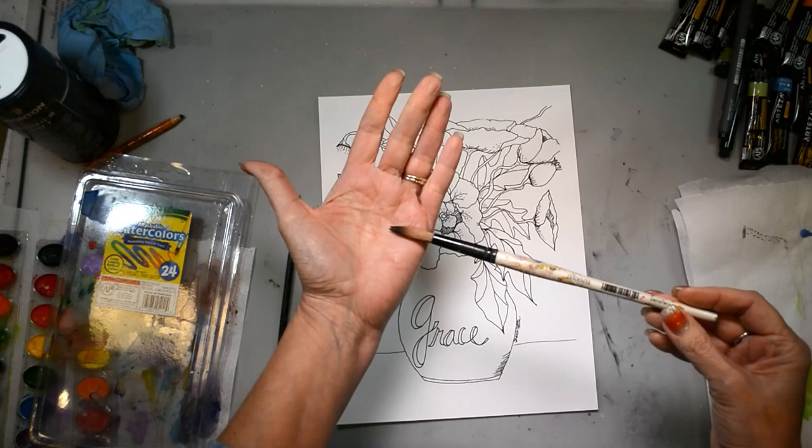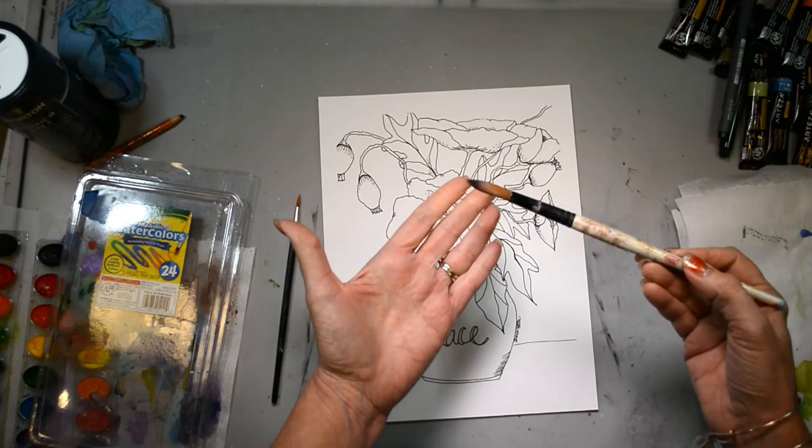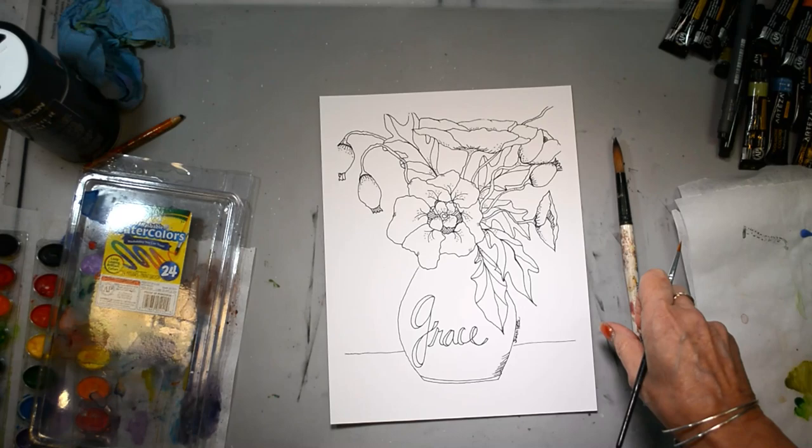And part of the reason why I used the longer one, and I actually did some research and looked up watercolor and how to do it, is that the bigger the brush like this, the more water it holds. And so as you're painting, that water is released, and it works really well with the watercolors. I did need to have a smaller brush for some of the finer details, but for the most part, I used the large one.